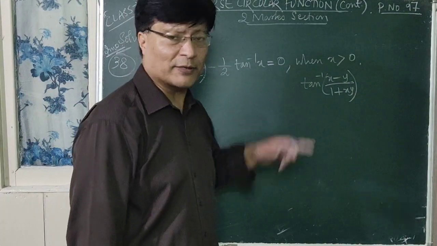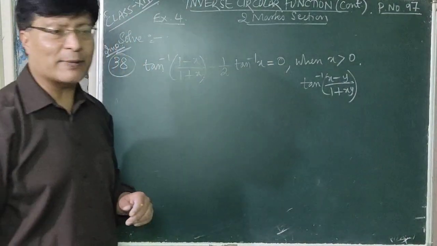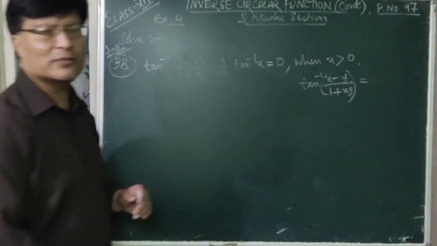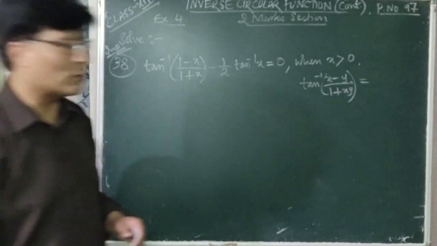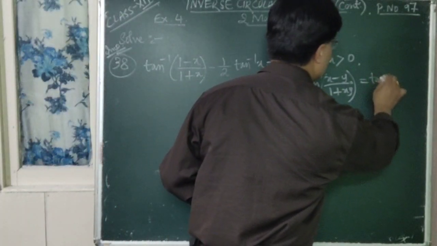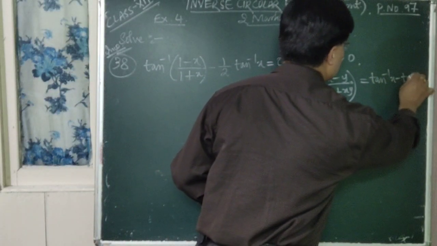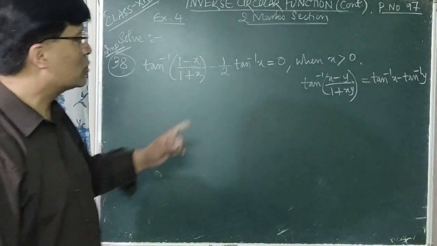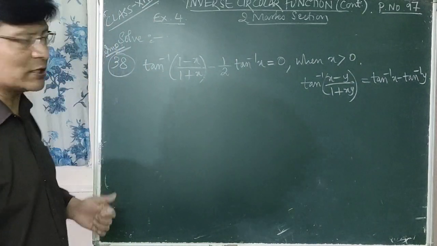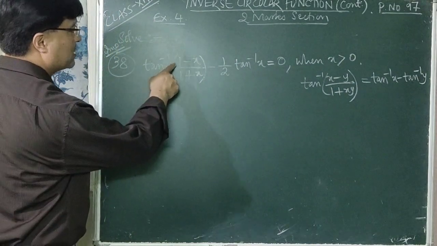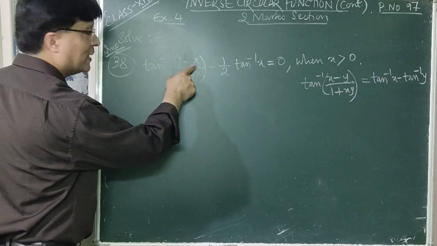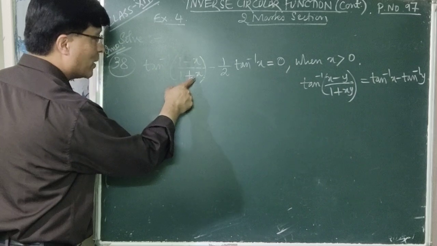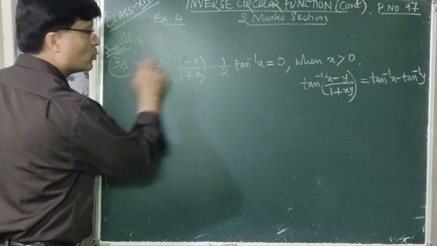So we are writing it from the right hand side, that is tan inverse (x minus y) upon (1 plus xy), which is equal to, what is the formula in this case? It is tan inverse x minus tan inverse y. Is that clear? So you can use this formula for the first term. What is x here? x is 1 here. What is y here? x. Okay? 1 plus, here you can write 1 into x. That means 1 means x and x means y.